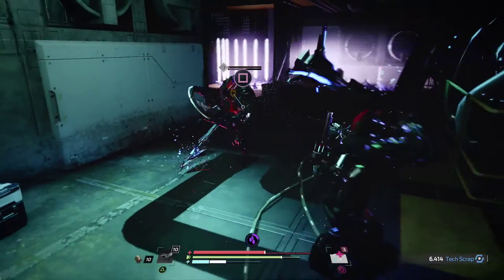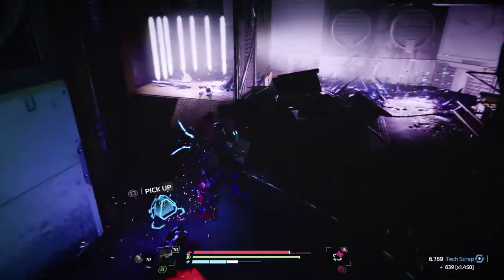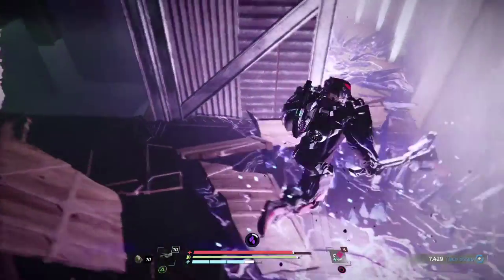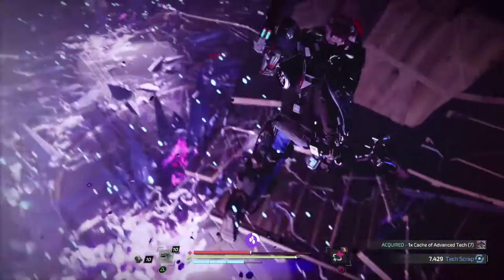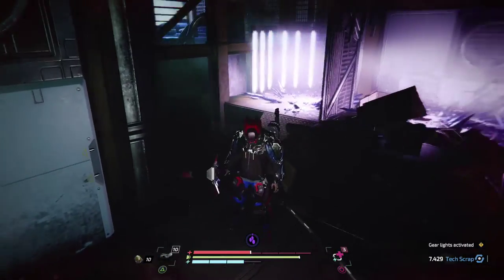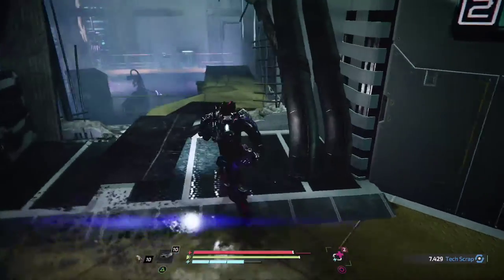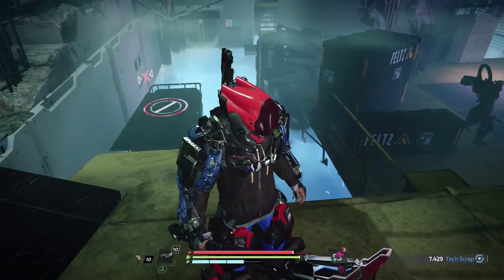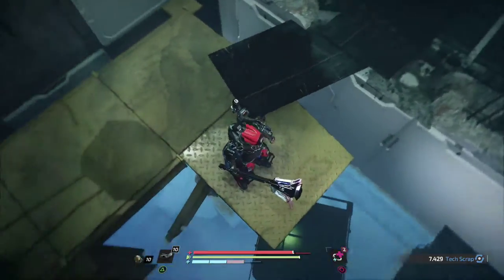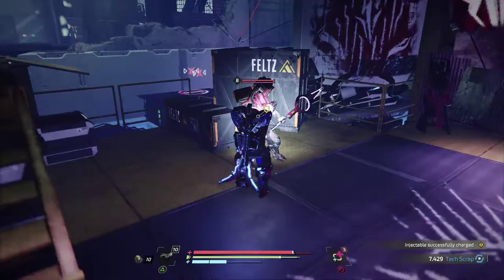Why is this guy not dying? I don't want to cut any limbs off, I just want to kill him. Get a battery. Like nowhere to go. I don't even know what it was that I picked up, I didn't see. Okay, so I guess we just progress to the area. Oh god. Right, I'm going to try and go for a head. I want that head.